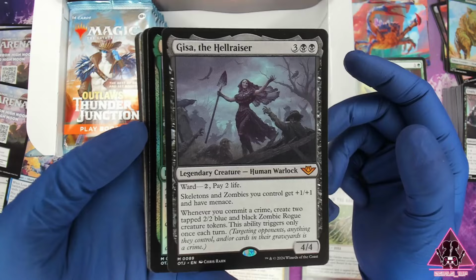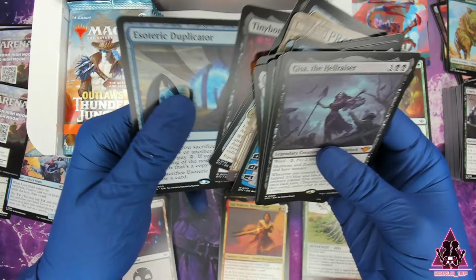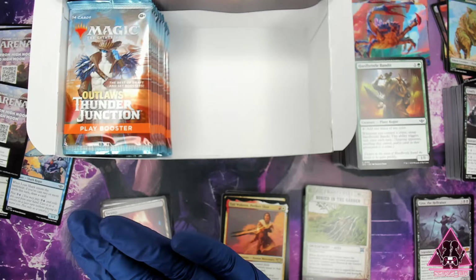So out of 24 packs, we've gotten 1, 2, 3, 4, 5, 6, 7, 8, 9, 10, 11, 12, 13 mythics. I am just baffled.